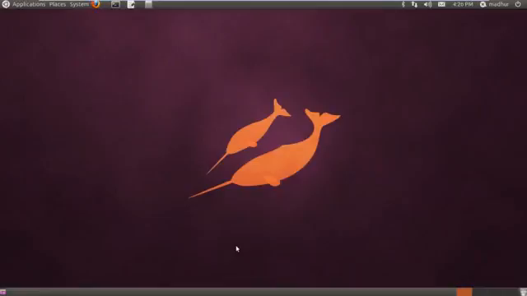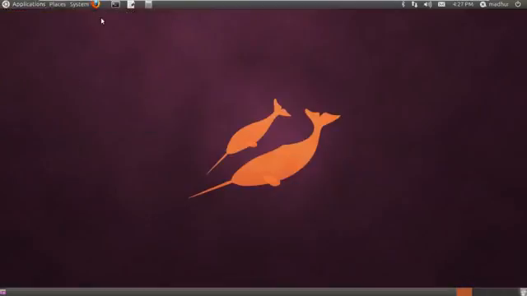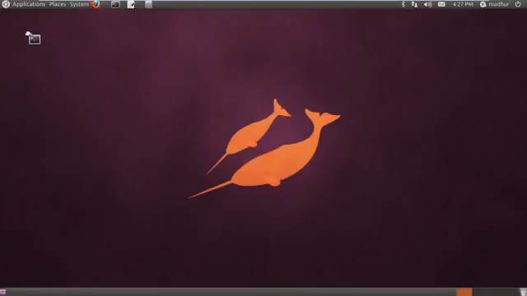Now how do we access the shell? The shell is accessed through an application known as the terminal. In Ubuntu, you can find terminal in the applications category in the taskbar at the top, right here in the accessories section. What I have done is I have created an icon on my taskbar, because I use the terminal a lot, and it doesn't make sense to go to applications and search for terminal each time you have to access it. So you can either create an icon on the taskbar, or you can simply drag and drop the terminal on the desktop.